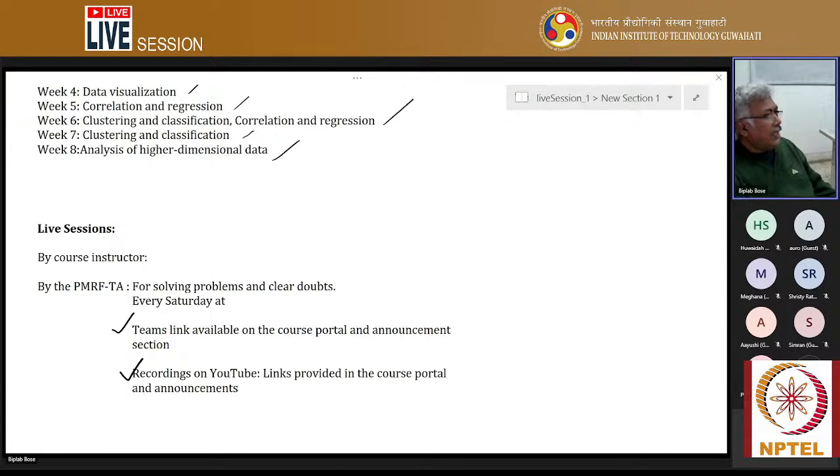Surya has asked, how is R different from Python? I haven't attended this week's lectures, so maybe it will be a repeated question. Okay, I do not really understand what you mean by the difference. Obviously, Python and R are two different languages. Both have been created from the ground up with completely different purposes. Python was not really originated for this type of scientific data analysis. It originated from some other purpose. Although now Python has completely diversified, and if you are working on AI, Python is your bread and butter.